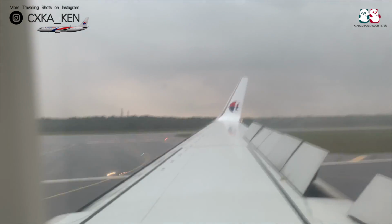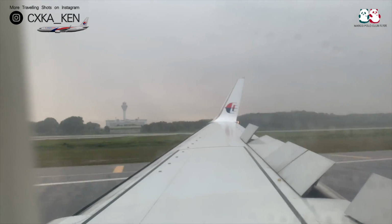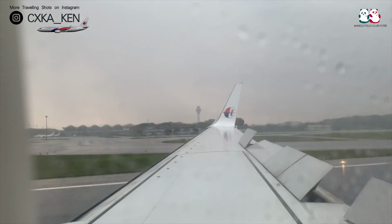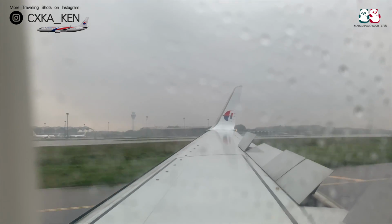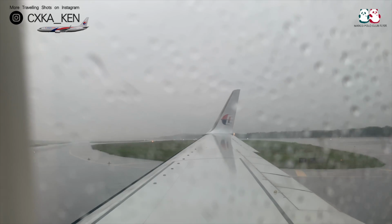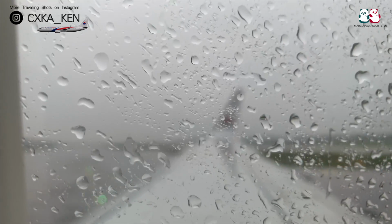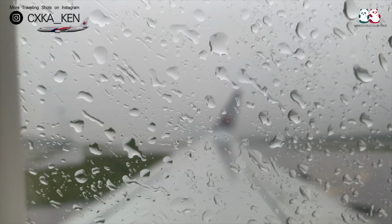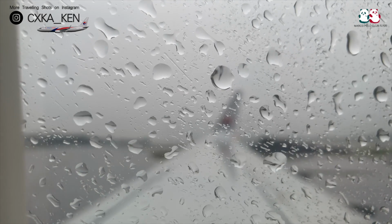Moving on to the meal. I cannot give a really comprehensive review of it because the flight has been super short and the meal was rather simple. I mean, it's hard to judge whether the peanuts are good or bad. I appreciate that passengers could order water, tea, or coffee if they really wanted, despite the short flight time. But if I had to be a little bit picky, I would say that the juice was a little bit too sweet and tasted artificial.